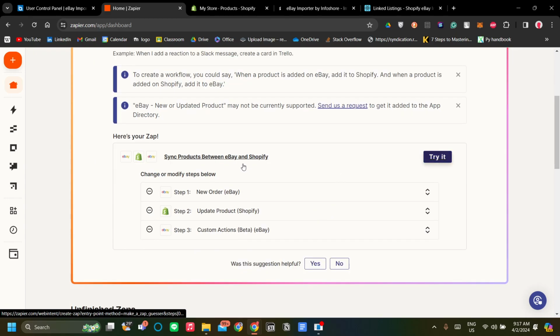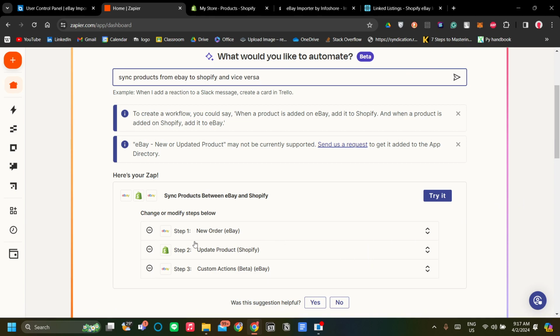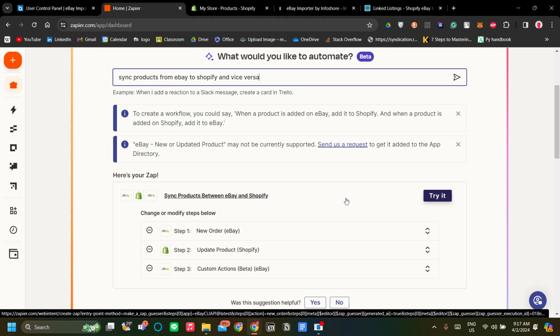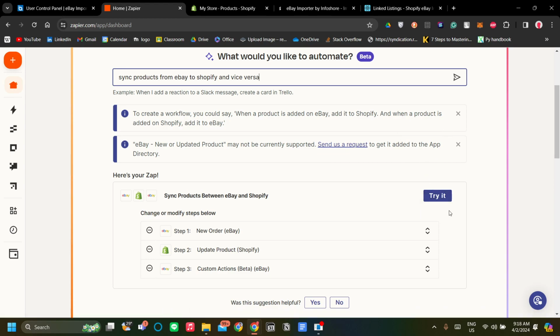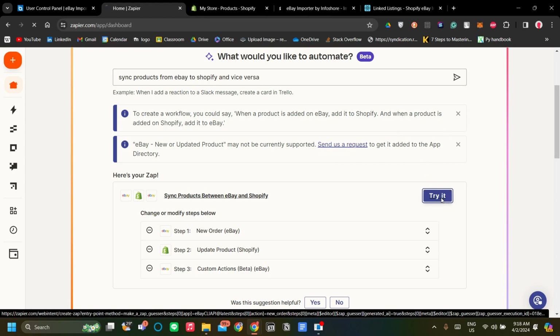Sync products between eBay and Shopify. The trigger is new order, and the action is update product in Shopify, and then it will do custom actions in eBay, which I assume is to check the product in Shopify and add the missing product from Shopify to eBay. Okay, so let's click try it.